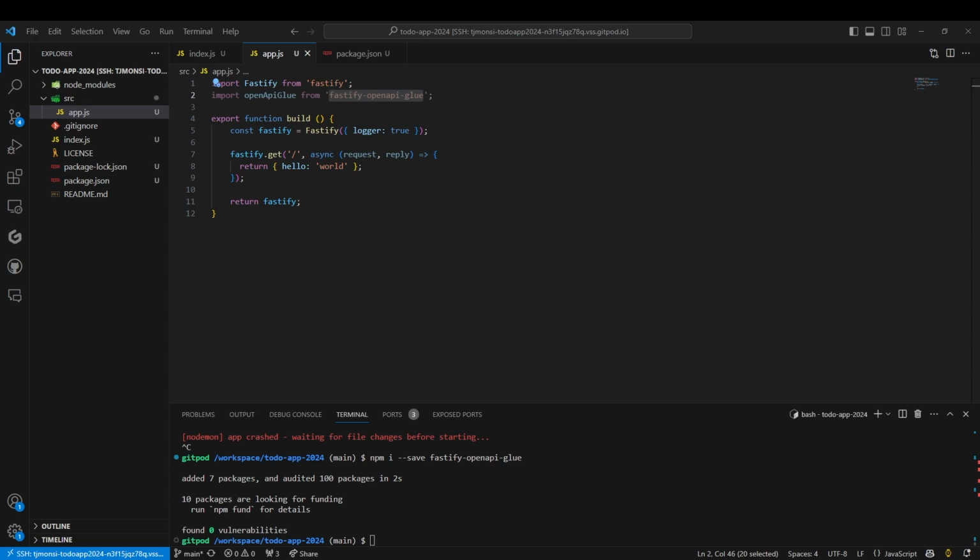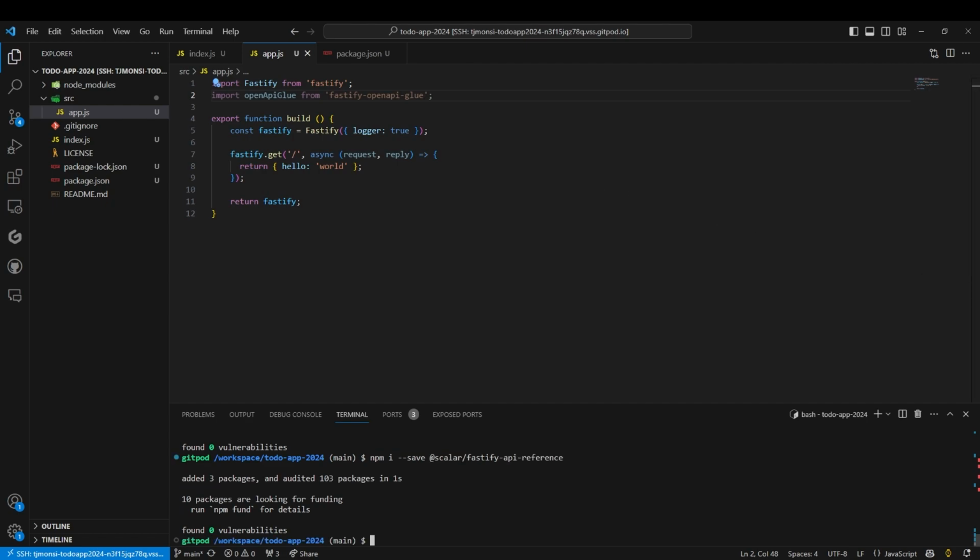Okay, so I think we're going to use this one. Also install, and we'll be using a different one here, which is Scalar Fastify API Reference.